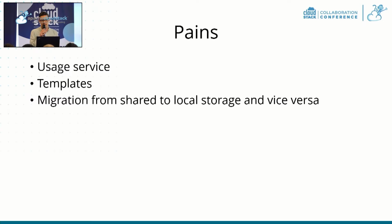Also, what gave us a little bit of a problem was linking the virtual machine from the usage records to the used volumes, because our customers wanted to have a price for a virtual machine which includes the volume. So we needed to make some workarounds, API calls in the back end to get the information, to group the information together. Projects. I don't know what your opinion about projects is. We don't use them and we don't like them. From the usage records perspective, they are completely handled separately. So you need to do all the API calls for the usage records again for projects.